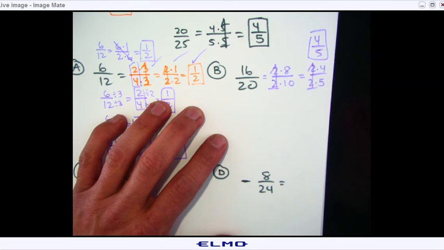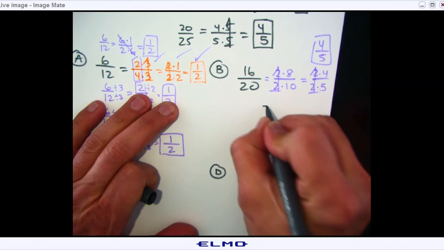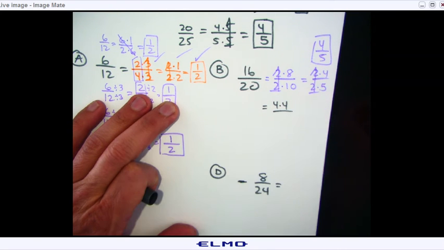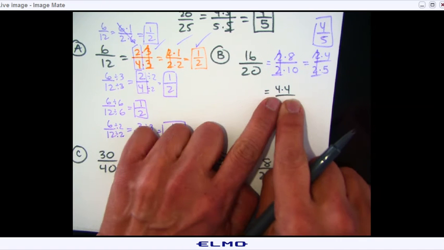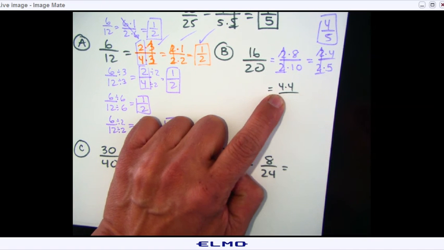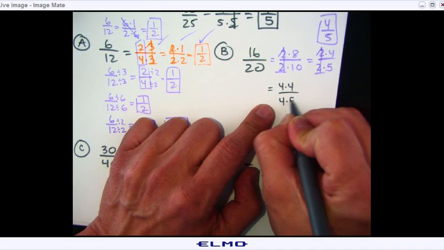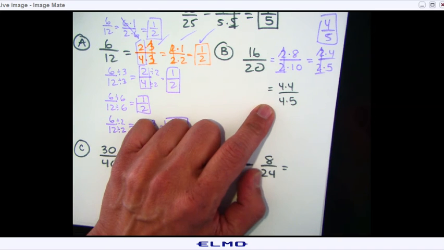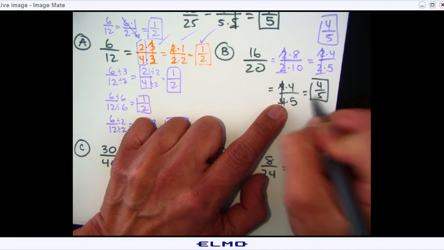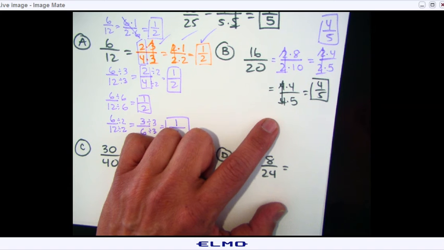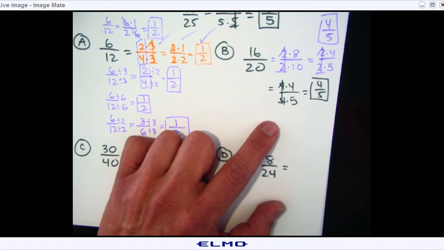Which way? Well, I did 4 times 4 is 16. Well, let's see. 4 times 4 is 16. All right, good. And then what about the bottom? Well, I know that I have to do a giant 1 with the 4 because it's on top. 4 times 5 is 20. Yeah, pretty good. 4 times 5. So then I got the giant 1 right there. So my answer is 4/5. Did I do it right? Yeah, you did it right. That's awesome. Right?